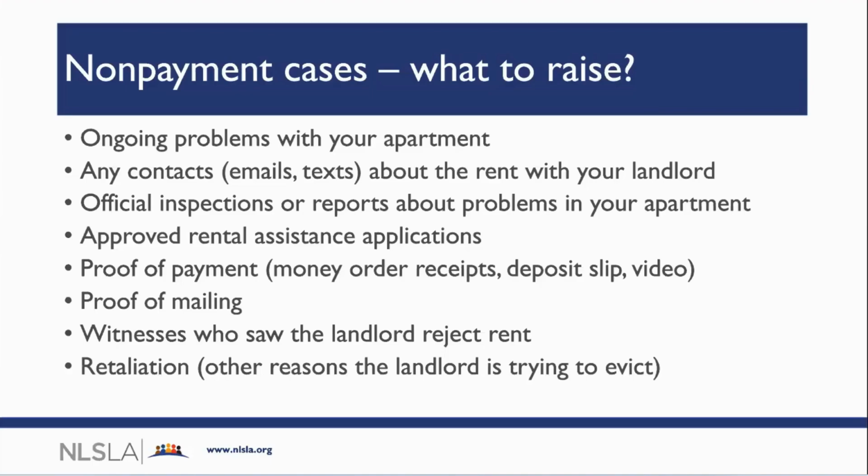If you have proof of retaliation to show other reasons why the landlord is trying to evict you, for example, if you've issued a complaint to a city agency just before the notice was issued, you may want to provide documentation of that. If you have any documentation or witnesses who can testify that the landlord maybe didn't like you because you had children there, or had mentioned anything that shows that there are other reasons why the management or the attorney may be targeting you.